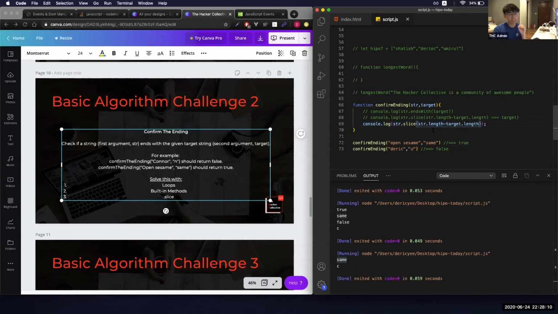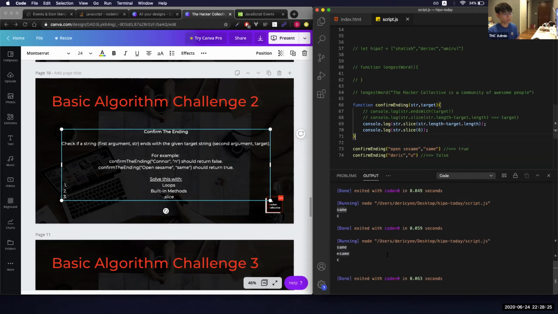So in the slice method, if I give it only one argument, I will capture everything after that index. So here, what I'm doing is string.slice(6), just to show you what gets printed out. You get this. Yeah, that's why it didn't work, right? Because it will start from ES. So you get the idea, right? Yeah.